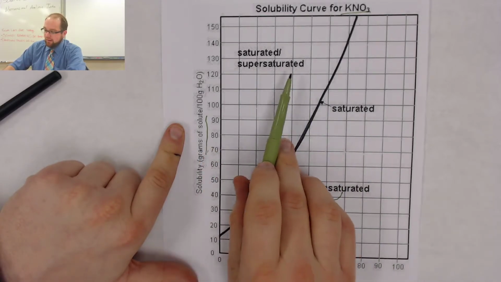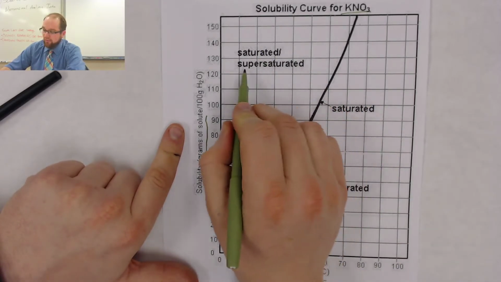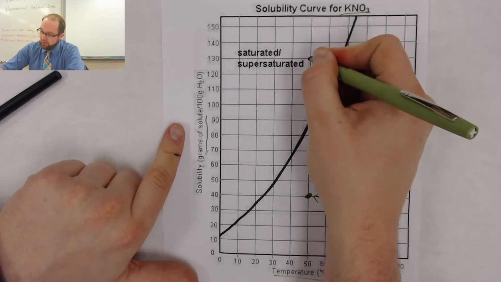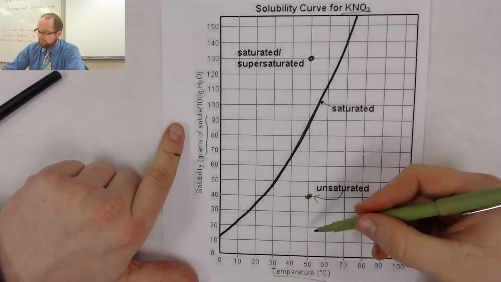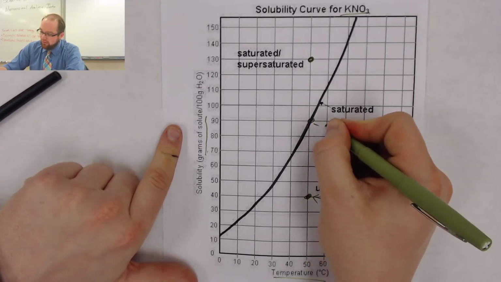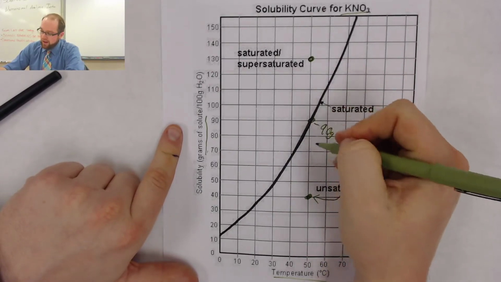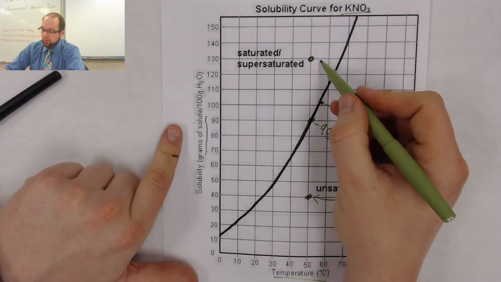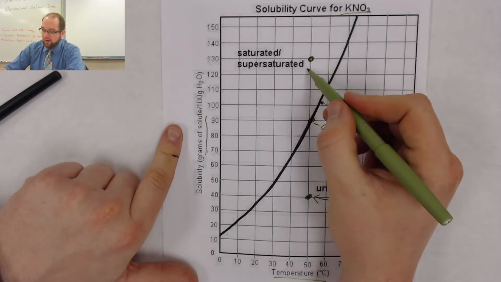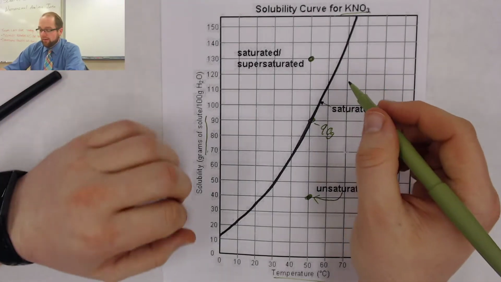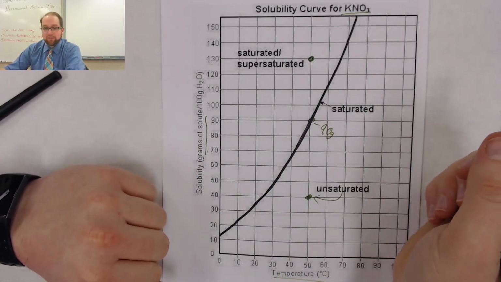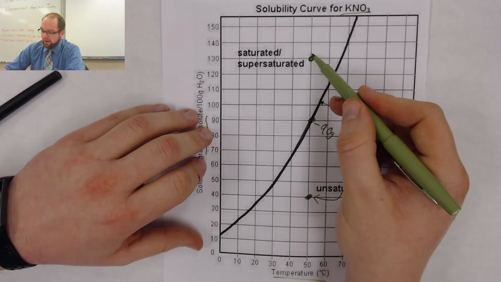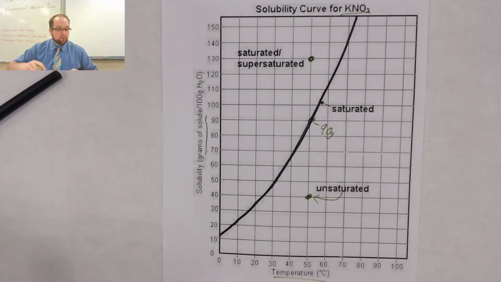Now the last part here does end up being things like supersaturated, something we'll talk more about coming up soon. So let's say I had 130 grams trying to dissolve at 50 degrees. We could still only dissolve the 90 grams. So what we have here is a difference. Thinking back to hot cocoa, if I add more cocoa powder or more Kool-Aid powder to my drink, I'm usually not able to dissolve everything. You'll expect to see a bunch of little bits left at the bottom, more than can be dissolved. So we would expect to still be saturated unless you follow some very specific steps to become supersaturated.